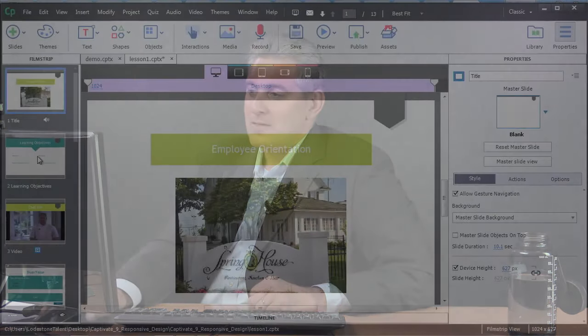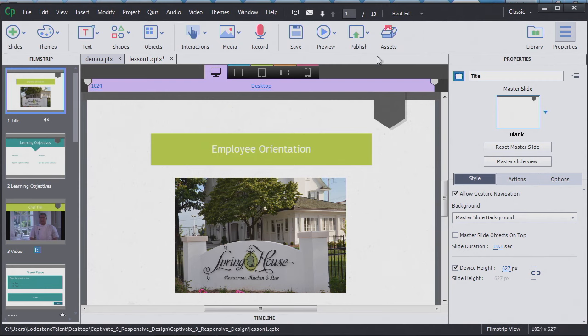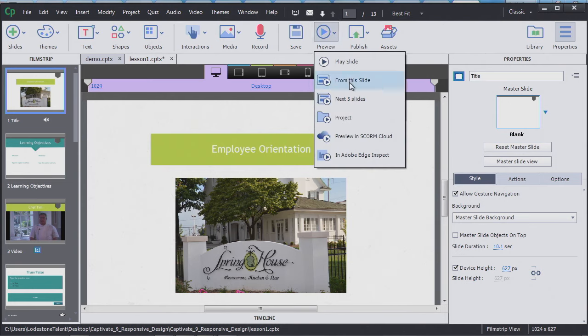Now, let's go ahead and test our work before we publish. So let's go back and let's talk about other testing situations here for our responsive project. So up until this point, we have been going in and previewing our project, and it's been great. It's been great going in and looking at all the various breakpoints in here. But what if we're going up to a learning management system, right? And what if we want to go in and kick back a score? Here in Captivate 9, we have Preview in SCORM Cloud.